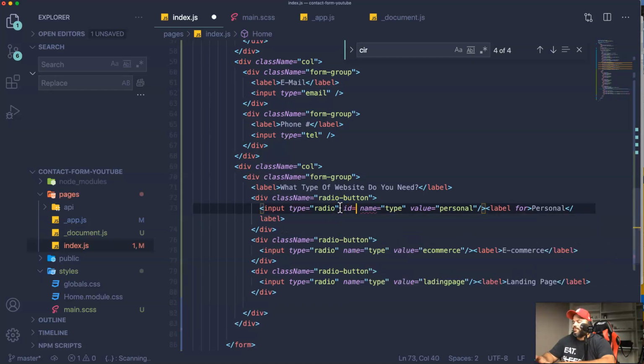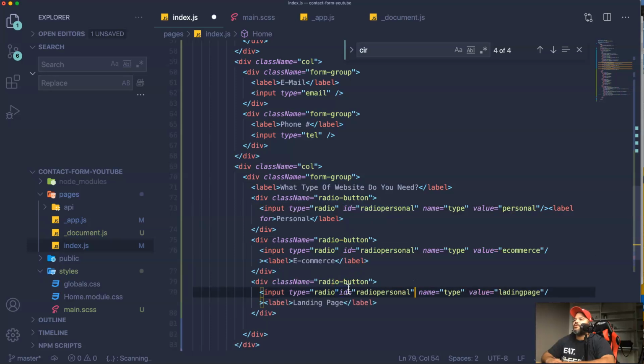So ID for this, let's say radio personal. Copy this, paste this here, paste this here. Radio e-commerce, radio landing page.